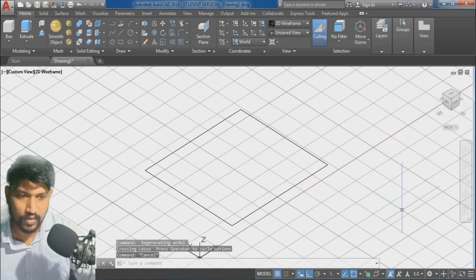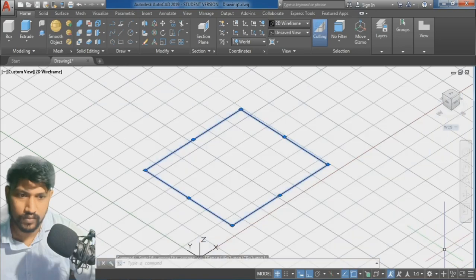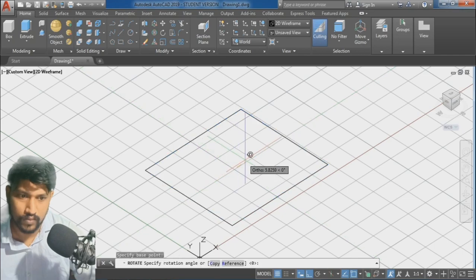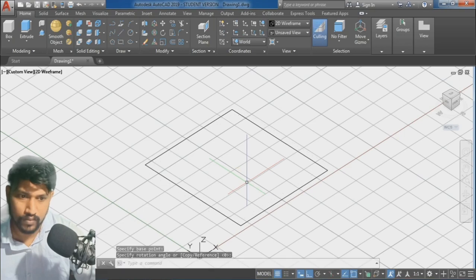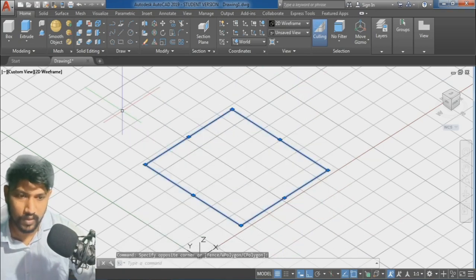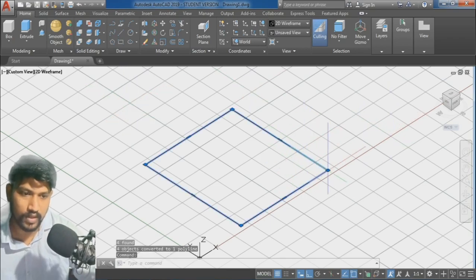I think we need to rotate this one. Now this one is 50 and this one is 55. Now I am going to join all of these four lines to make a single polyline.